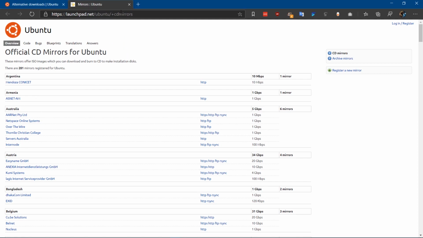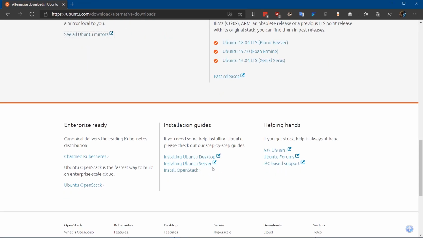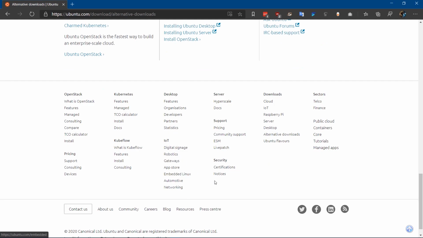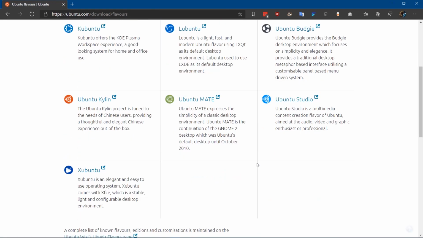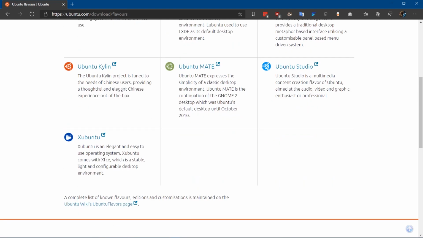There are also various CD mirrors, so you can choose servers which are nearer to you for faster download speeds and whatnot. There are also Ubuntu flavors down here somewhere. Where is it? Oh yeah, got it. Ubuntu flavors. So you have Kubuntu, Lubuntu, Ubuntu Budgie, Ubuntu Kylin.